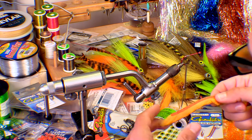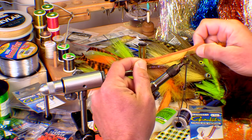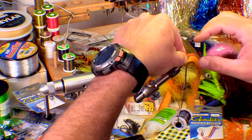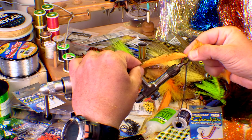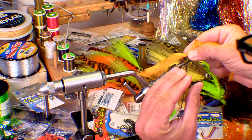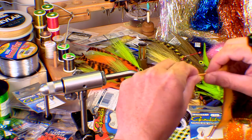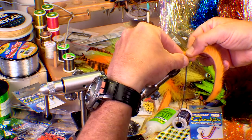So, to select the tail length, I want about a 3-inch tail, and notice I'm tying this with the hair facing down. And the reason I'm doing that is because most everybody, the easiest way to tie it, of course, is to do it like this, with the hair side going up. How many times have you seen a fish come up and look down at a fly to decide they want to eat it? It doesn't happen very often. Invariably, the fish always comes up from the bottom because their eyes are situated on the top of their head, especially predator fish, and it's an easy ambush point. So you always want the hair on the tail facing down.